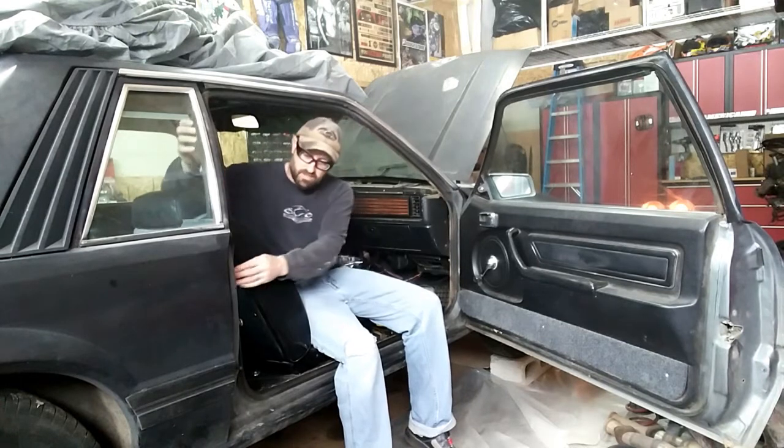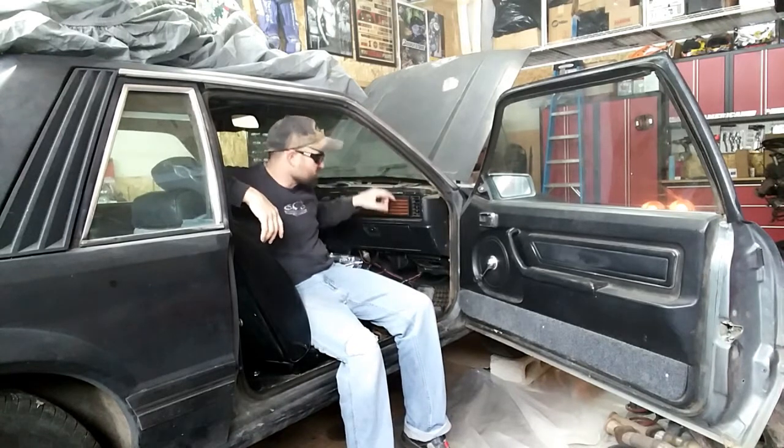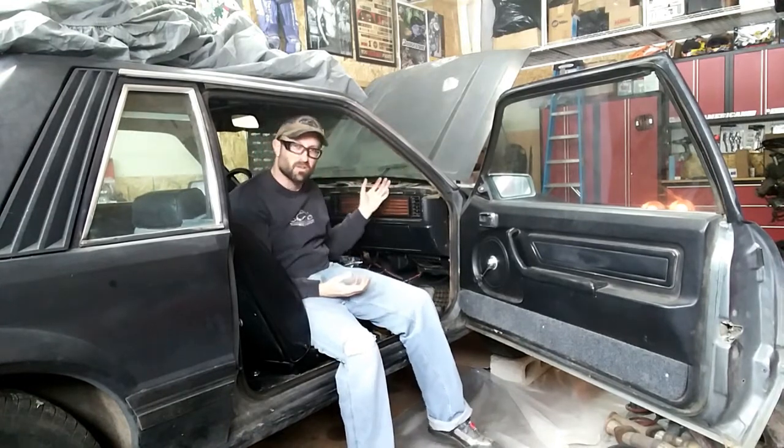Now everything's taken apart. I took the seatbelt off on the B-pillar — there's a screw underneath. Got the rear quarter popped so I can pull it out of the way. Take the top of the dash pad off; the screws are along the bottom, about five across the top. If you look down the defrost grill, there's one on each side, so about four there. That will come off and then your A-pillar can come out.